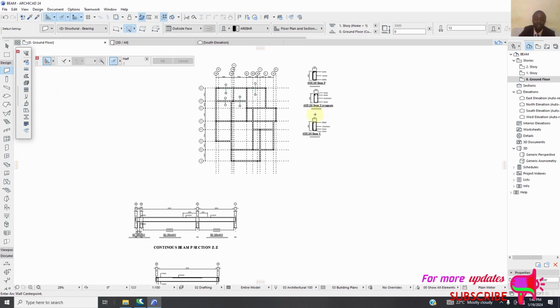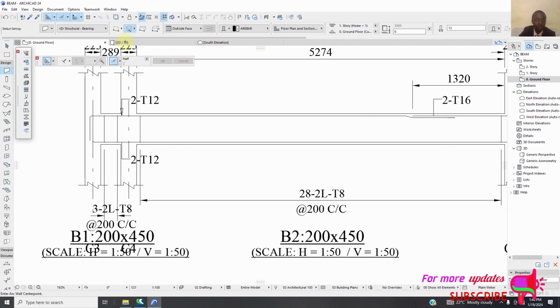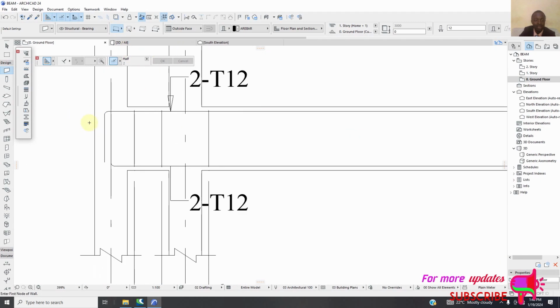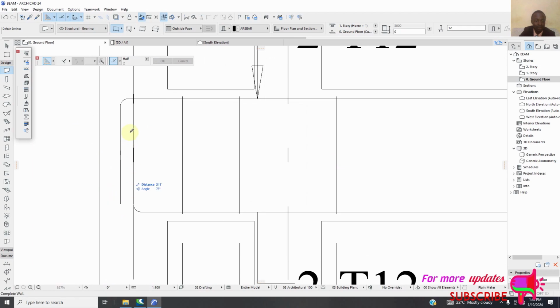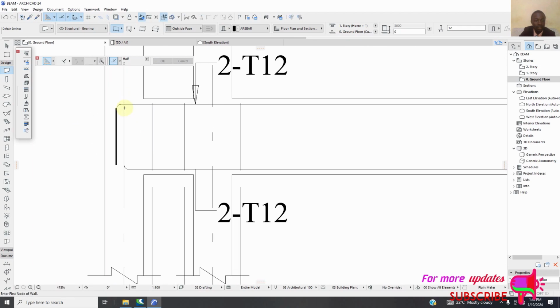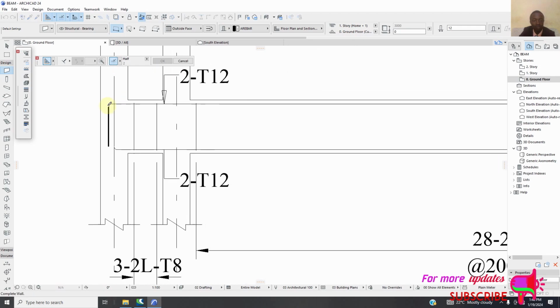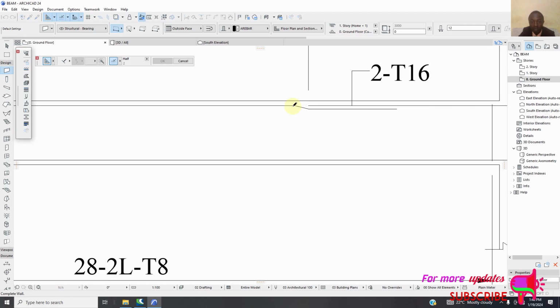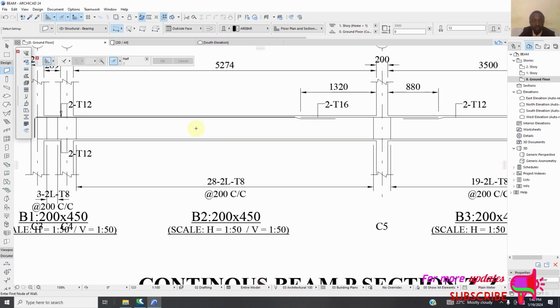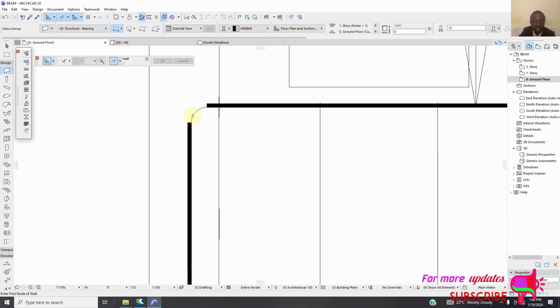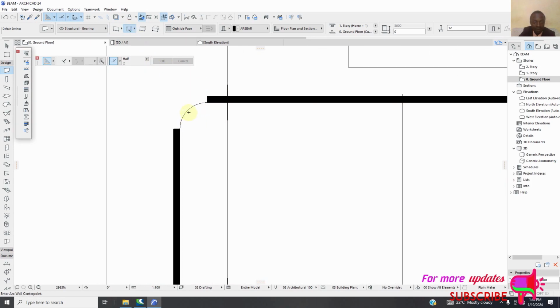So I can do the same thing for this longitudinal. Just select. So I will just do the same thing. When I come to this point, I just select curved.